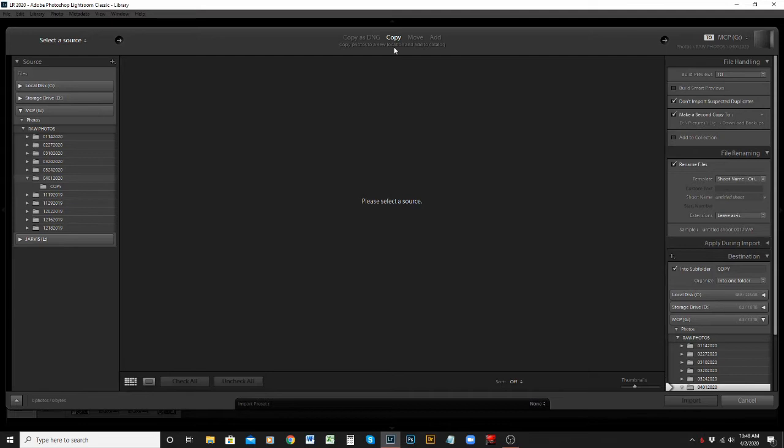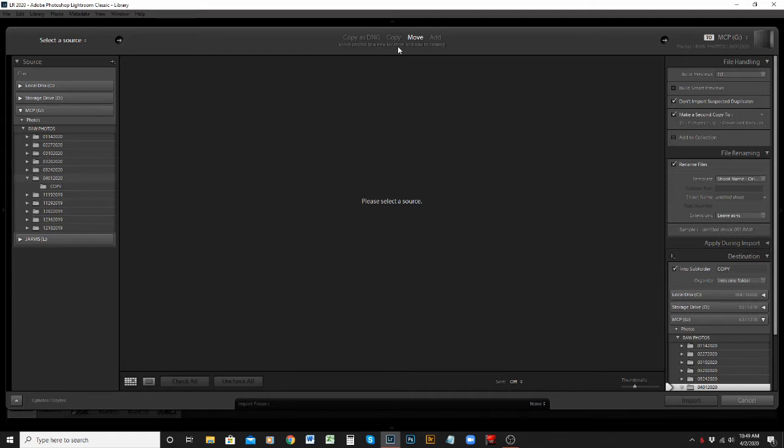And we'll talk about what location that gets moved to in just a minute, but let's just move on down the line here. And speaking of which, there is the move selection. This very simply just moves your photos to a new location and adds it to the catalog. Now, it's not the same as copying, obviously, where copy will actually copy the photos and place them in a new location.